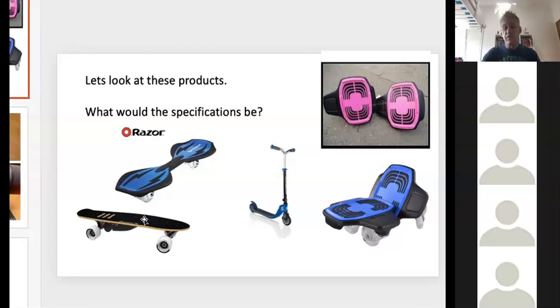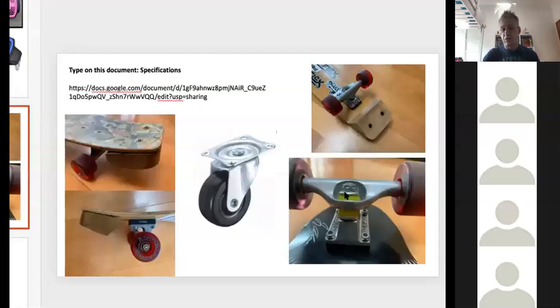And then a skateboard's very different again because it has trucks, and trucks are like this here in this picture. There's a picture of a truck. See the two yellow bits? That's rubber. And so if you press down on the right-hand side, someone got a question? If you press down on the right-hand side here, then you actually steer this thing. Okay, so caster wheels spin around like this. Skateboard wheels are fixed, and they steer by the heel-toe thing.